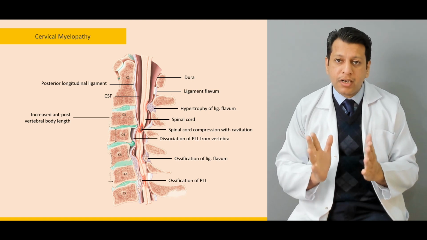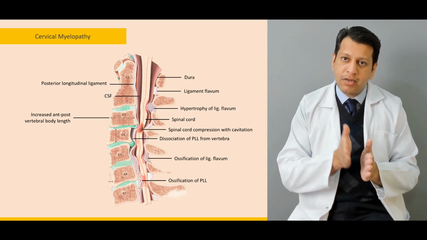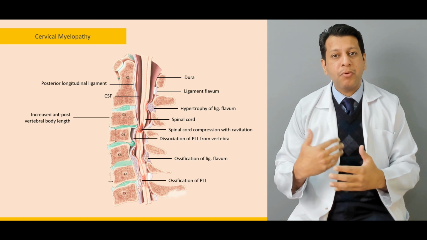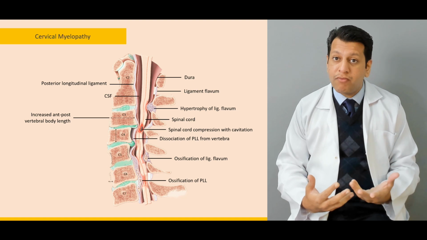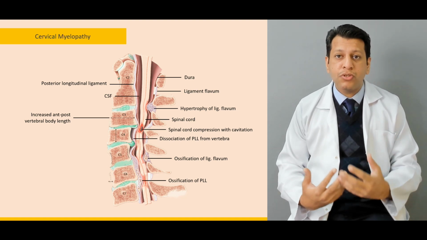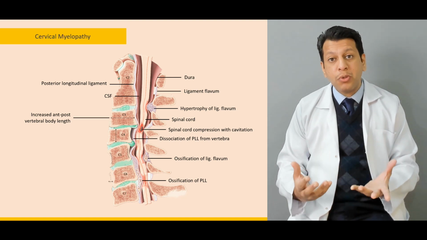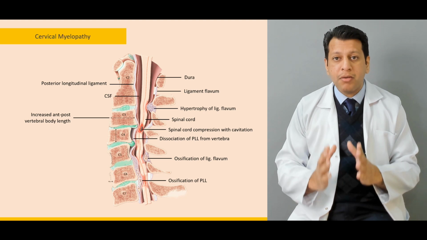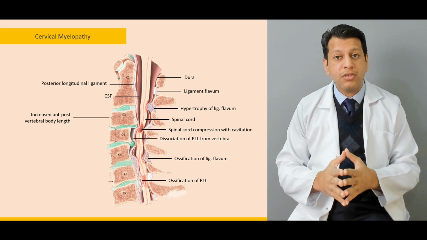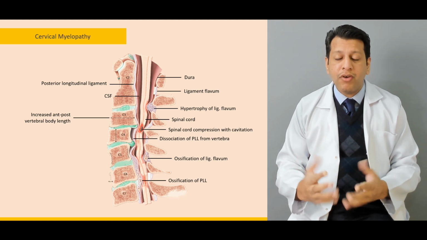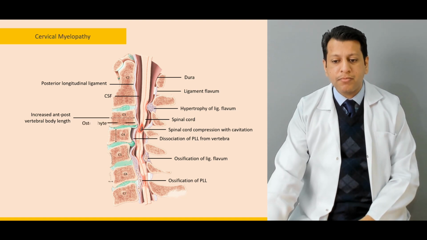So to understand cervical myelopathy, one needs to understand that the problem could be in the anterior, middle, or posterior column. There could be a problem with the ligaments, such as hypertrophic ligaments. There could be a problem with the degenerative vertebral bodies, for example formation of bony spurs, ossification that may impinge on the spinal cord, or there may be degeneration of facet joints as well. As a result, there may be compression and decreased spinal cord volume, and this may lead to spinal cord stenosis and production of a cluster of symptoms which is actually called cervical myelopathy.